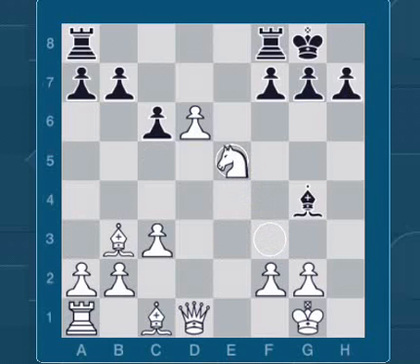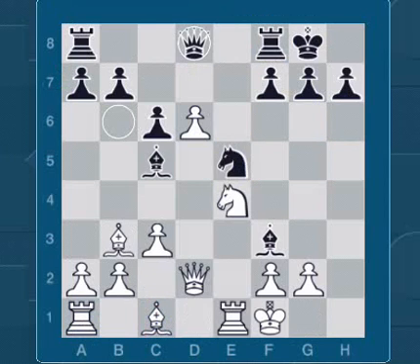So white loses the queen, but wins the bishop. So after this exchange, white's position is much better. 3 pieces and the rook against 2 rooks. Let's take a look at another position from the same game.